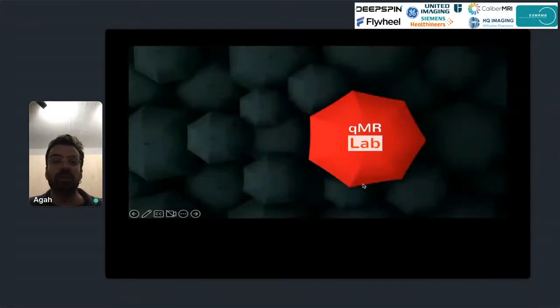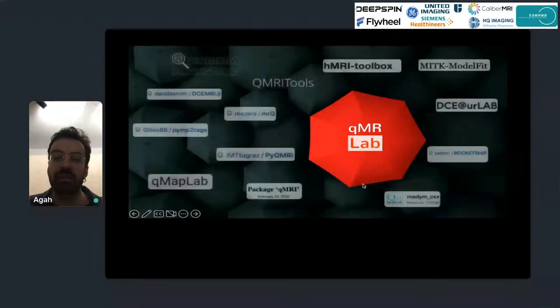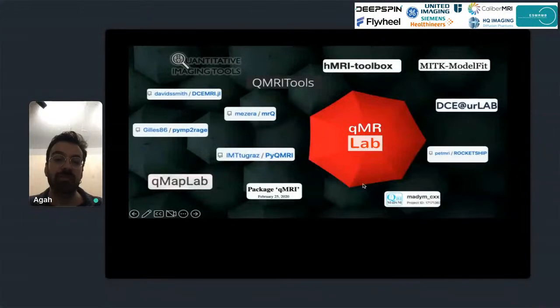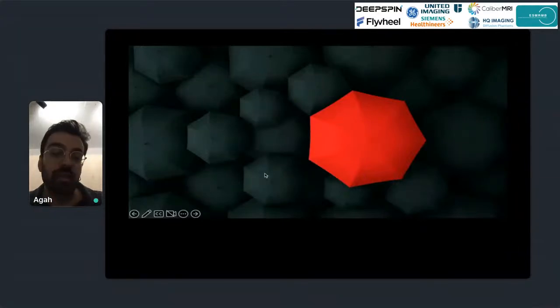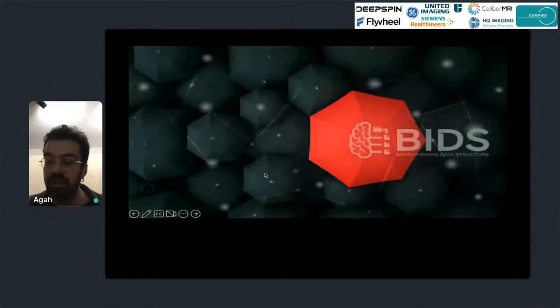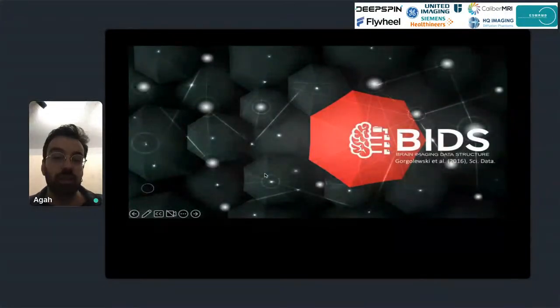But when qMRI Lab started, there were 45 open source packages for quantitative MRI. But as of today, there are at least 13. And these are developed in a variety of languages with different applications in mind. And this made me think again, how can I bring quantitative MRI under one umbrella? And obviously here we need interoperability, which happens when there is a common language. And as proved by the last 6-7 years, the language we need is the Brain Imaging Data Structure.